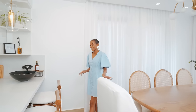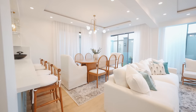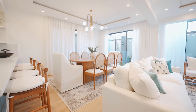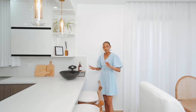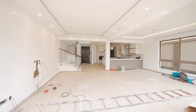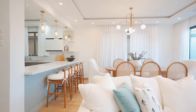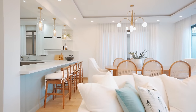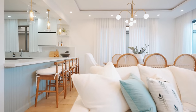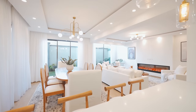Just by the dining area my client had already set up a bar station during construction, and I loved that design decision. I just needed to elevate it and make it feel like the rest of the space. The first thing we did was remove the backsplash, then layered it up with a fluted panel, painted over it in a beautiful light bluish color to give that coastal vibe. I love how it marries with the carpets on the floor for good flow and uniformity.